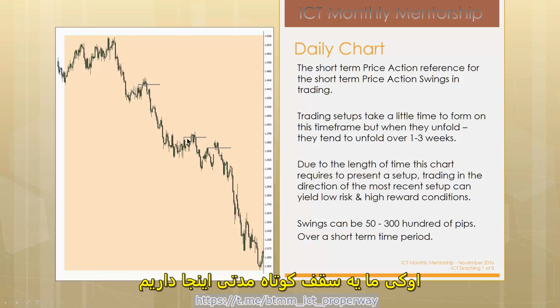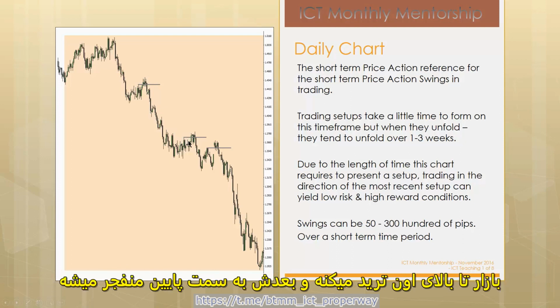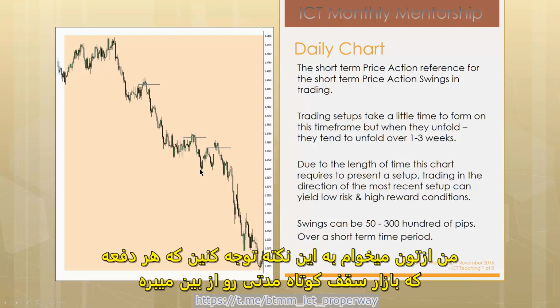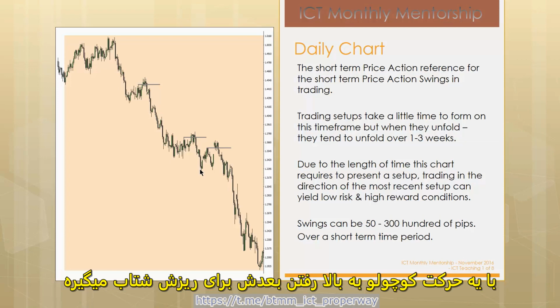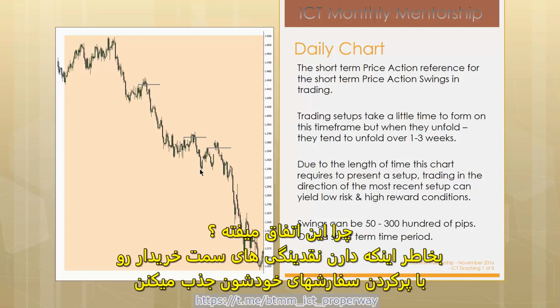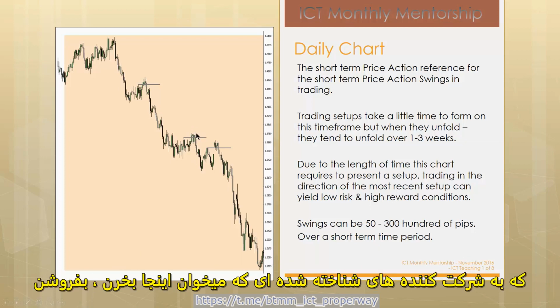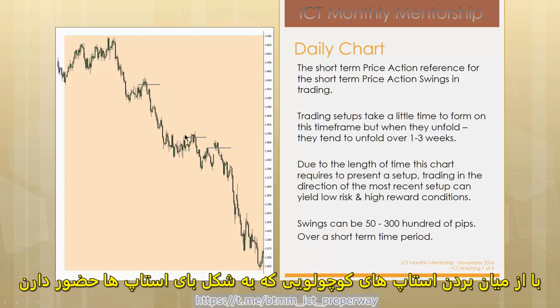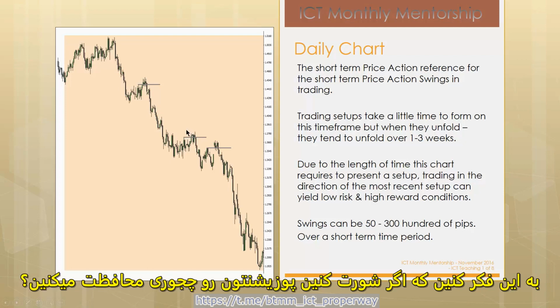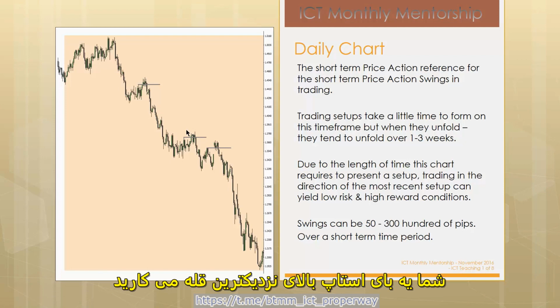Okay? We have a short-term high here. The market trades above it and then explodes lower. I want you to notice every single time that the market takes out a short-term high just by a little bit and then quickly accelerates on the downside. Why is that taking place? Because they're absorbing liquidity on the buy side. They want to pair up their orders to sell into those known participants that want to buy here with their trailed stop loss in the form of a buy stop. Because think about it, if you're short, how do you protect your position? You put a buy stop above a recent high.